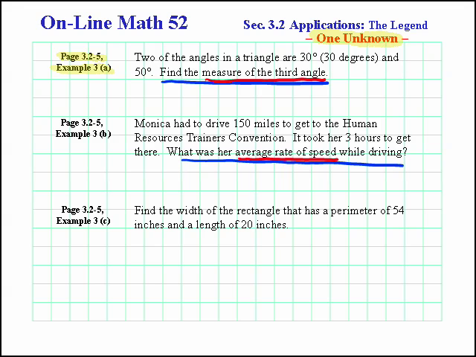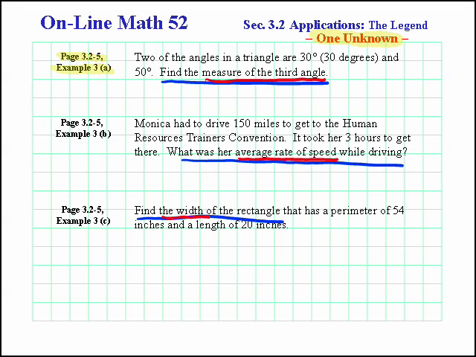Look at the last example here, example 3. 3C says, oh, actually, it's all one sentence, so I guess it's the first sentence and the last sentence here. It says, find the width of the rectangle. And what we're most interested in is the width. Find the width. And to help us find what we're looking for here, to help us identify something, and of course it makes it algebraic this way.